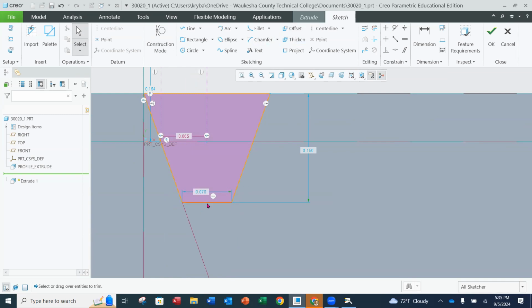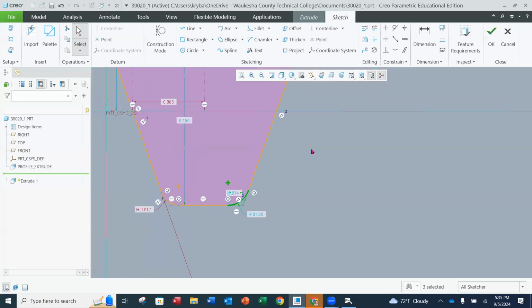Now we're going to put our fillets in at the bottom here. So we're going to do the fillet command, select each one of those lines, and then middle mouse button to stop the command, and then double click 0.01667. That is going to be the one radius. And then fillet again to the other side. Now there's two ways that we could do this. We could middle mouse button and re-put a radius back on there of 0.01667, or we can make it equal to the other one. And that's what I'm going to show you here. Either way really works.